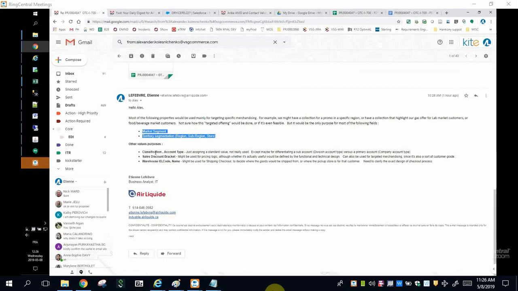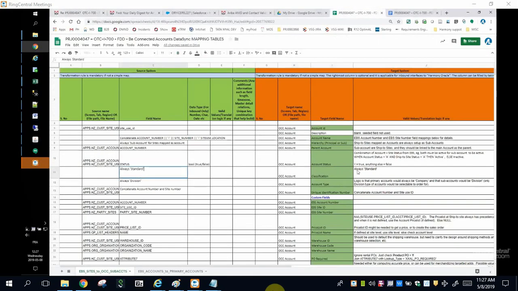Okay. The other ones are classification and account type. Honestly, these are just out-of-the-box fields for which I put in a value. Most of the time for the classification, I think it's always standard. I didn't see any use for this unless there are out-of-the-box features that are dependent on these. Or is it more for segmentation as well? Okay. But do we need it on the OCC side? Would you like it to be part of the import? No, honestly, classification you always use blank standard. If I recall correctly, it's always standard. So this classification in OCC doesn't really matter.